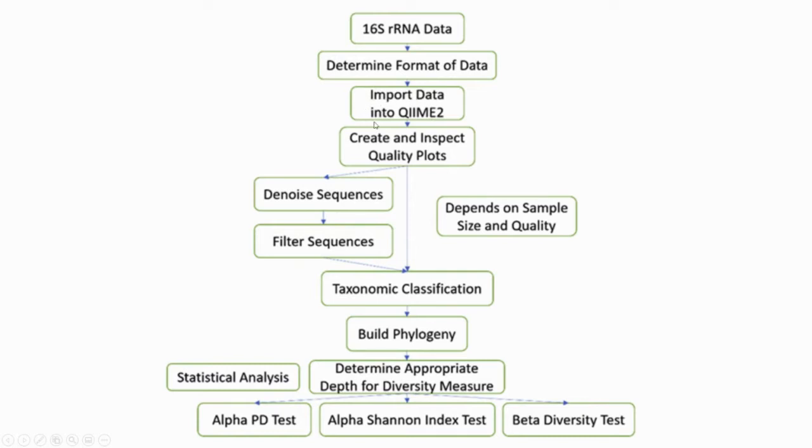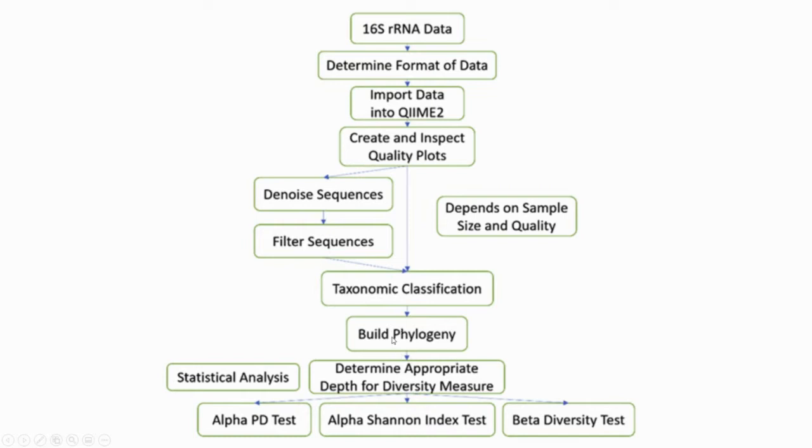And then we demultiplex. Once you demultiplex, then through quality control, you have to do the denoise to remove those low quality sequences. And then you can also filter sequences. You can assign them a different group for different analysis. Then you perform the taxonomy and classification and build a phylogeny. All right.